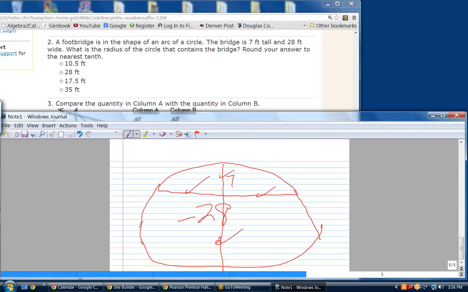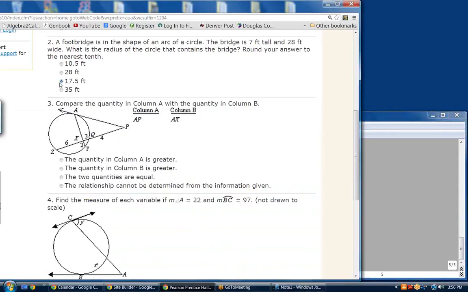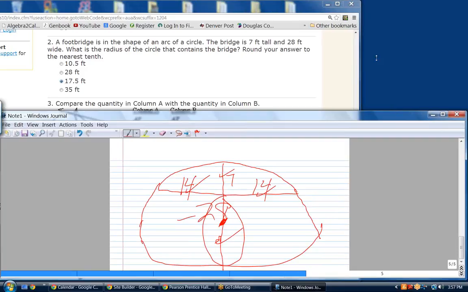All right, so 3.5 times 3.5 is 28 times... Well, it's not 3.5. The 28 is the length of the bridge. And if we assume that it's 14 times 14, then we could say 14 times 14 is equal to 7 times the length of this chord, which would have to be 28. However, which means the length of the diameter is 35, which means the radius is 17 and a half. All right, let me go through that again. I just discovered it myself.